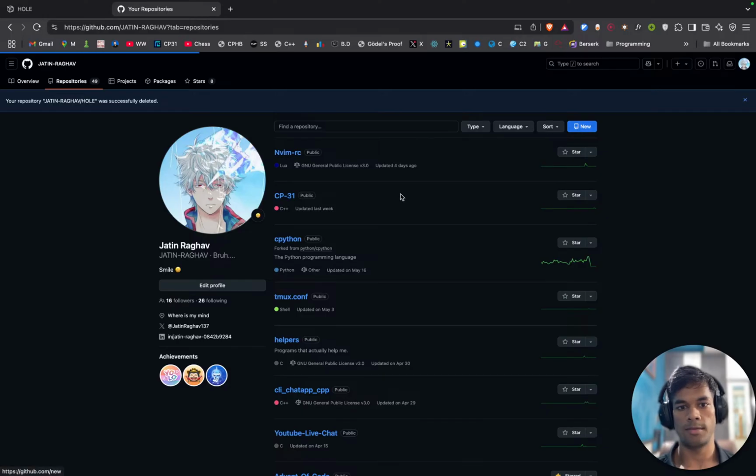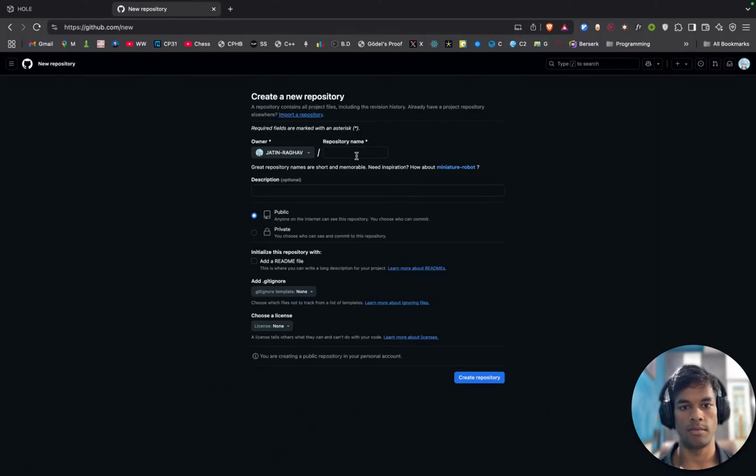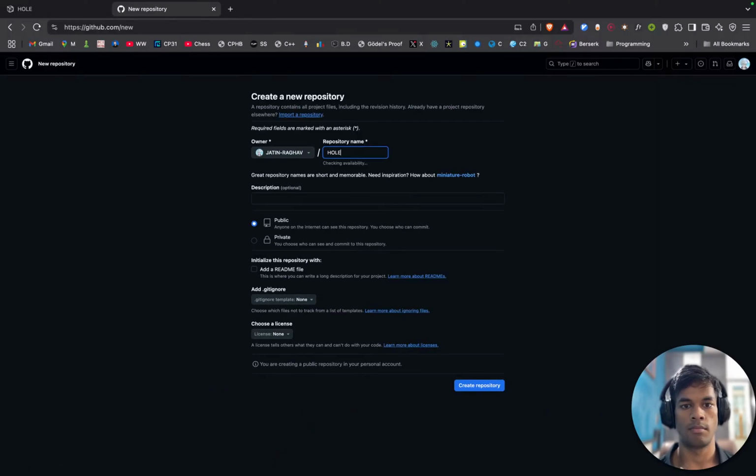New repository will be named hole, public. No admin, no readme. Just create the repository.